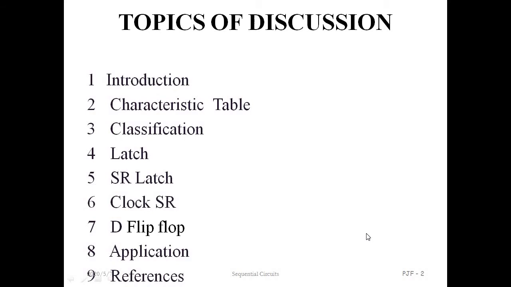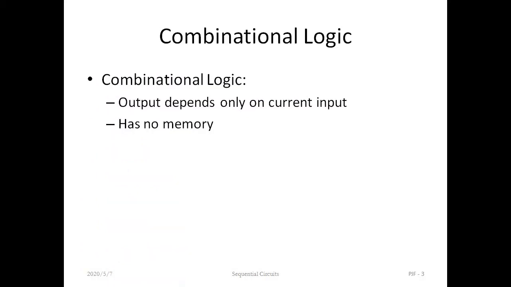Today the topic of discussion is introduction, characteristics table, classification, latch, SR latch, clocked SR, D flip-flop, application and the references. Before going to the main topic, that is sequential circuit, just remember the combinational circuit. Combinational logic is basically where the output depends only on the current input and has no memory.